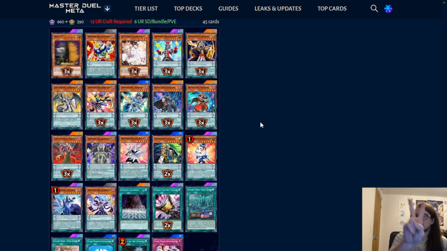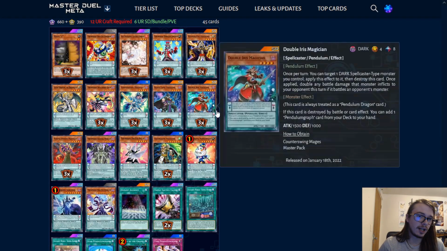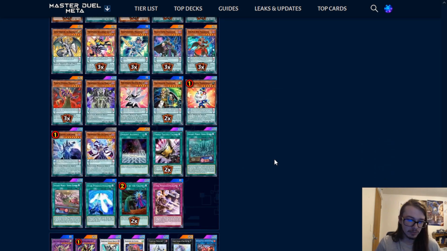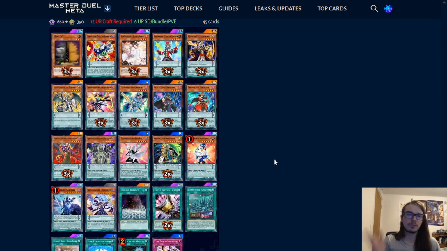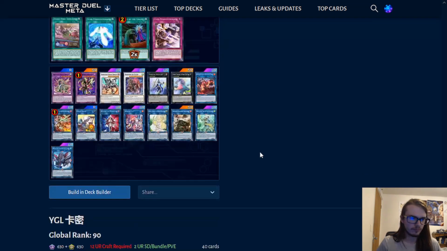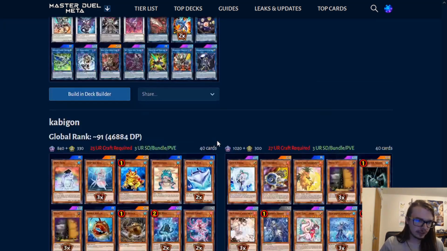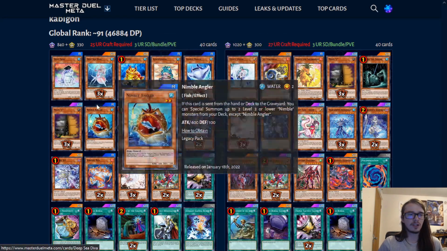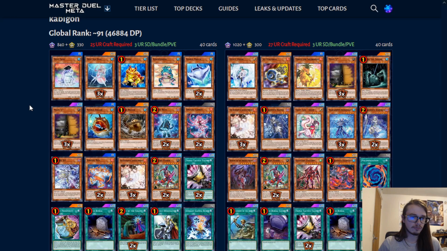Oh, we have a second mandatory Pendulum deck. This one is not Endymion, but instead Pend Magician. Trust, Pendulum's good. I promise. More Dragon Link. I don't know, I'm going to call this Cope Sprite, where you're just coping on frogs and nimbles and saying, no, it's good, I promise. And then in reality, it's not.